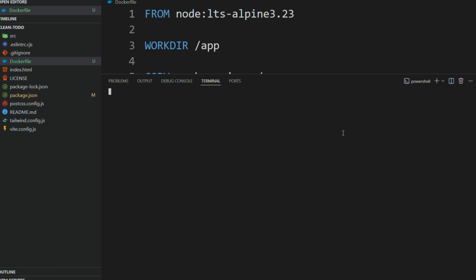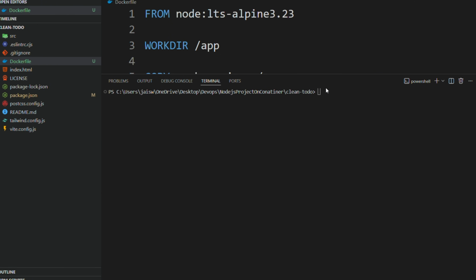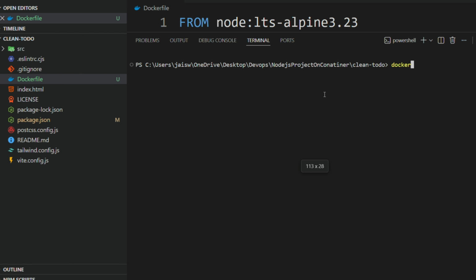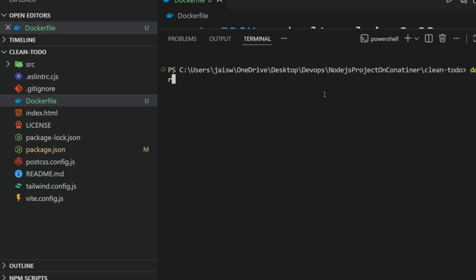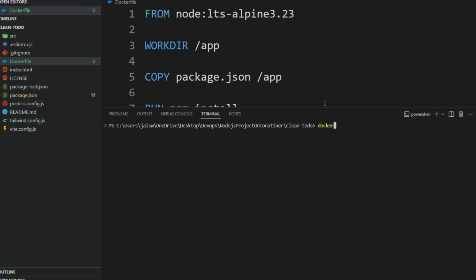Now if I try to run this, first I'll create the image, then run it. I think I forgot to increase the font size.